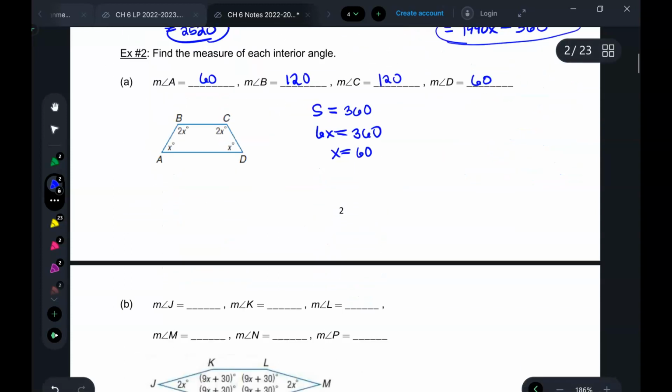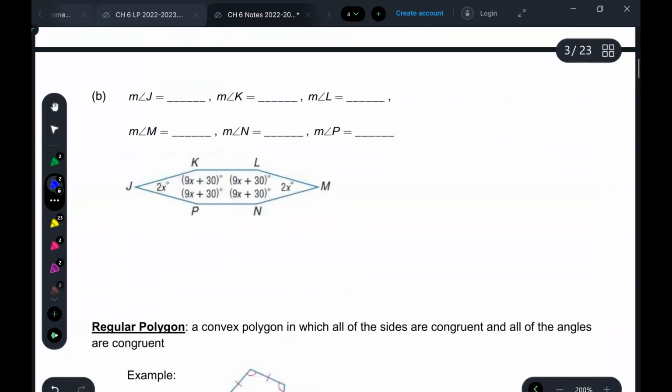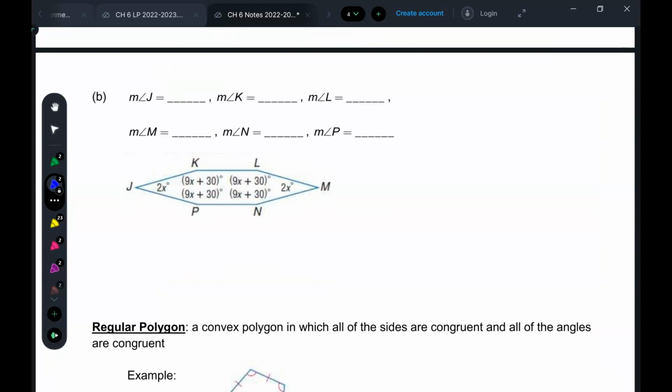Question? All right. This is not going to add up to 360 because it's not a quadrilateral. How many sides do we have? 6. So it's a hexagon. Now maybe you don't remember off the top of your head what a hexagon adds up to, or do you? So the sum is going to be 6 minus 2 times 180. So what's 4 times 180? 720.